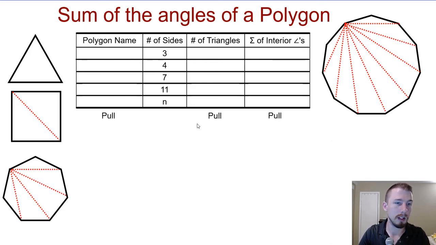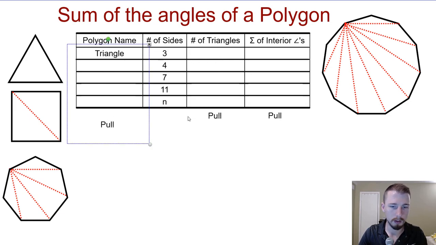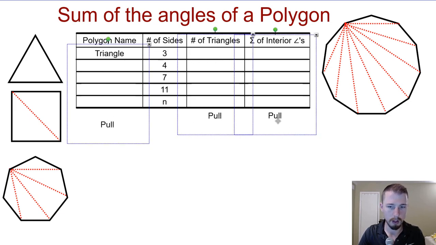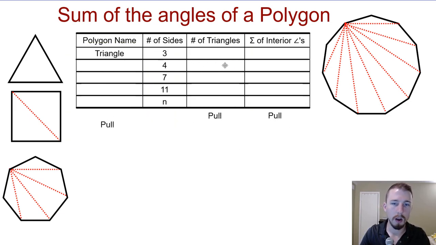All right, let's get right into this. So let's do a quick review of some of the angles of a polygon. If we have a three-sided polygon, we call that a trigon, right? Just kidding. Triangle. And I forgot to lock those in place. Let me do that real quick. Boom, magic. All right, number of triangles in a triangle, well, there's one of them. And then the sum of the interior angles of a triangle is going to be 180 degrees, right? We've proven that several times at this point, but anyway, good to go.